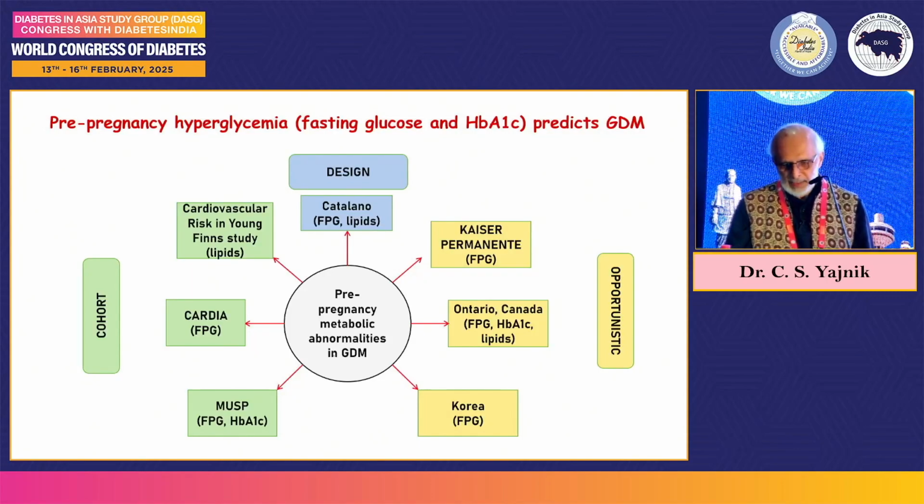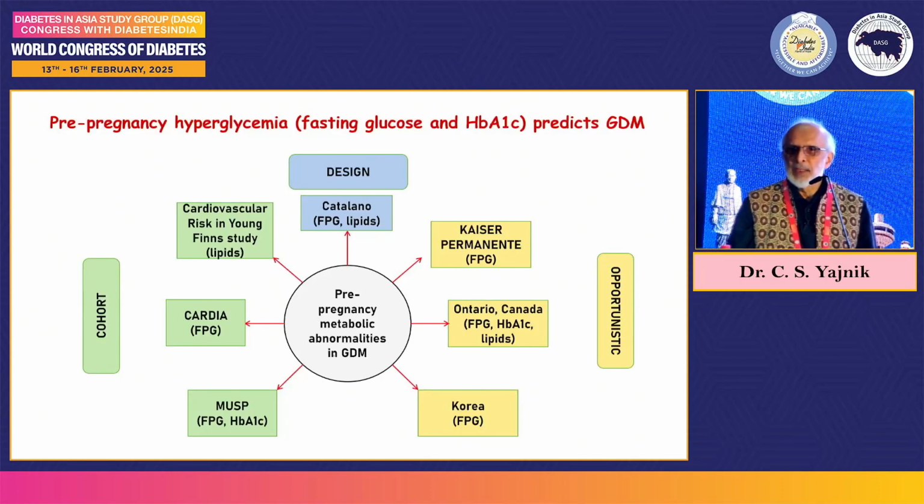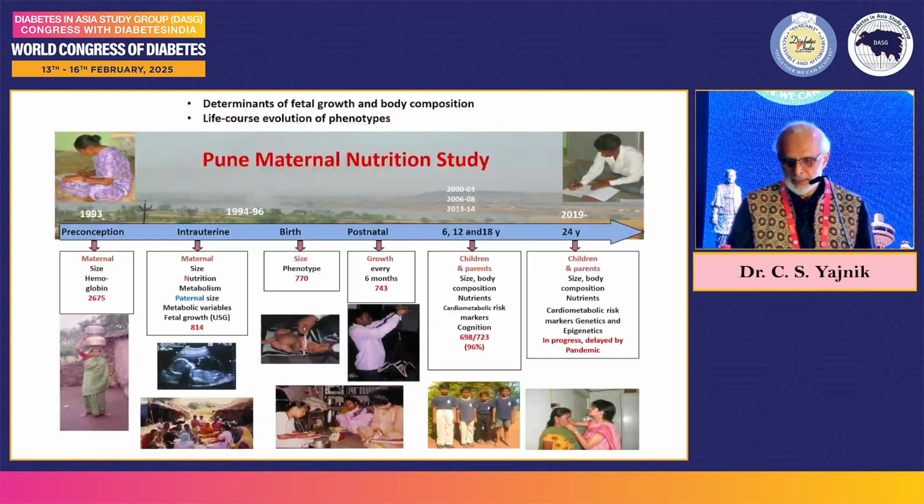I reviewed the literature on this, and there are a number of reports. Either, like the Pat Catalano studies, which were systematically done, or opportunistic findings like in the Kaiser Permanente system, where they had women who had come to the system for an examination before they became pregnant. There were a number of cohorts where serial data was available. All of them showed that the women who were diagnosed with gestational diabetes had higher glucose before pregnancy.